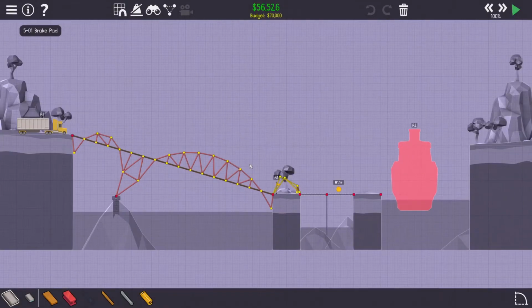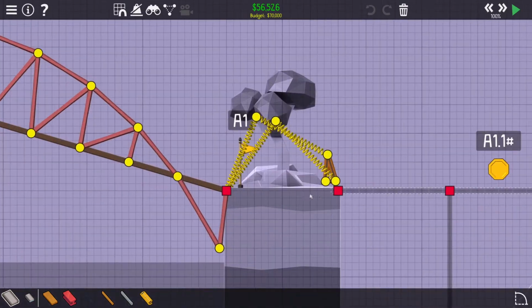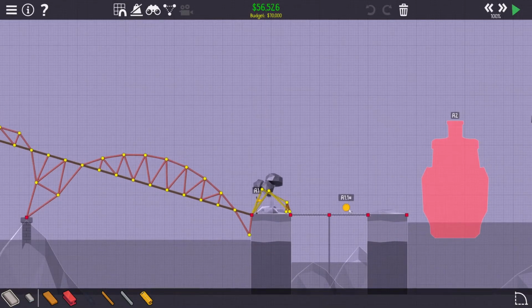So, Brake Pad is a fairly simple level. You have a truck which must hit its stopping checkpoint down here and then rebound back into its flag. So you have a fairly simple bridge that spans the left side of the level, and then you need some sort of roadblock that will allow the truck to spring forward to hit its checkpoint and then push it back.